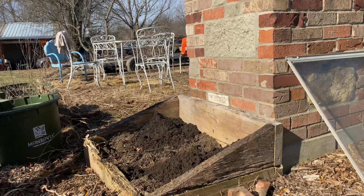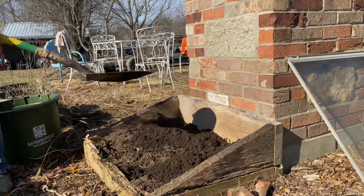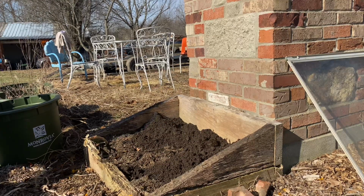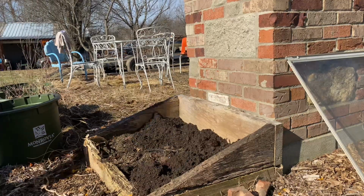This is homemade compost and it's from the animal bedding, and I just pile it in a pile. This is from last May when I cleaned out the barn. Piled it in a pile, and my dad turned it with the tractor a couple of times, and this is what it looks like.